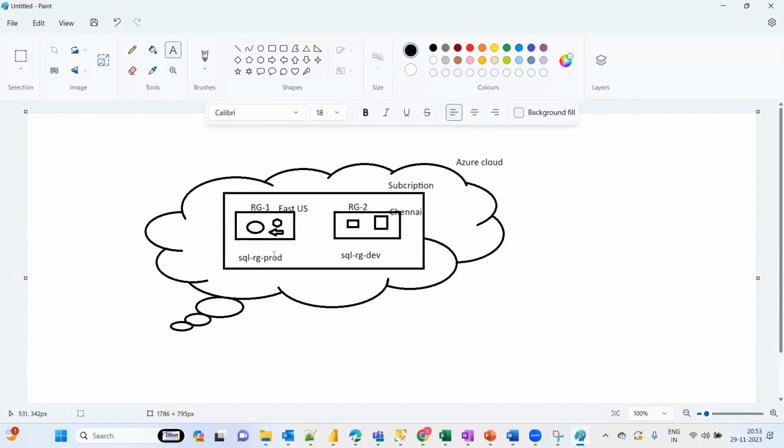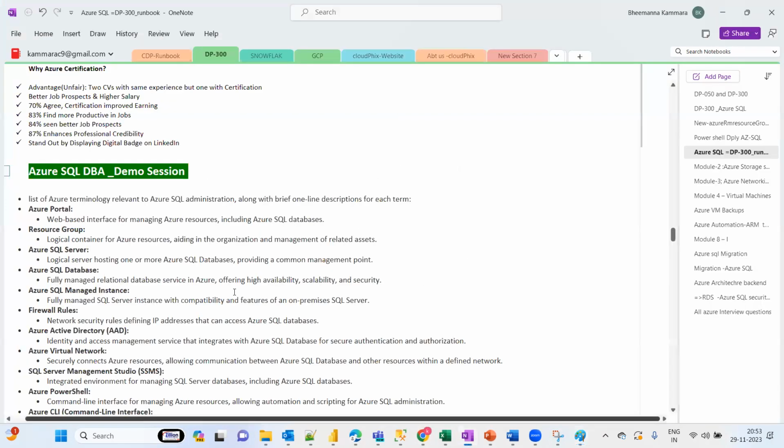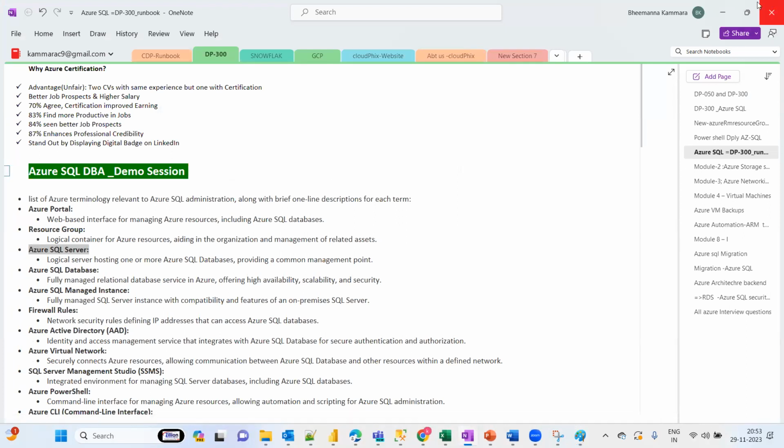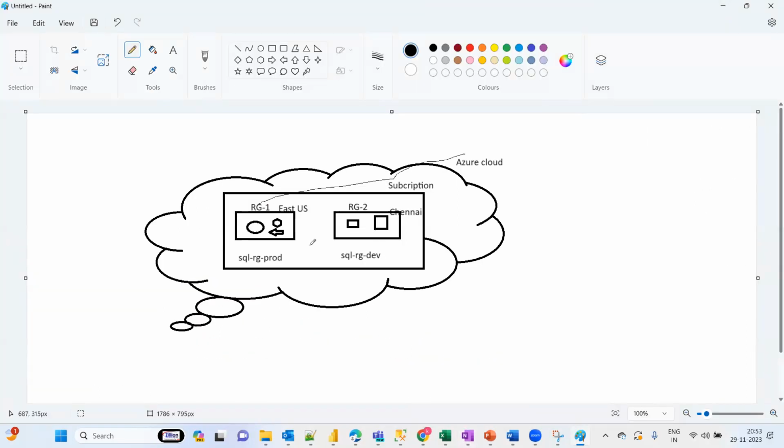What I want to tell here is that your cloud subscription is the entry point of your cloud tenant. The free trial subscription we discussed has the resource groups under it, and these are the resources. I think you got what I'm trying to convey. Azure SQL is one kind of service. We have Azure SQL Server, database, firewalls, Active Directory, network, and all these services are maintained under the resource group only.